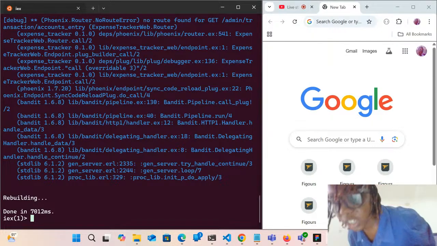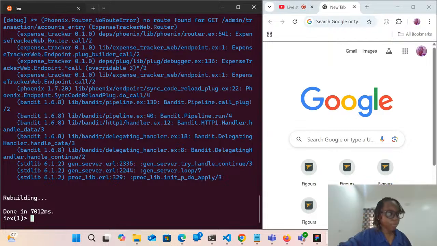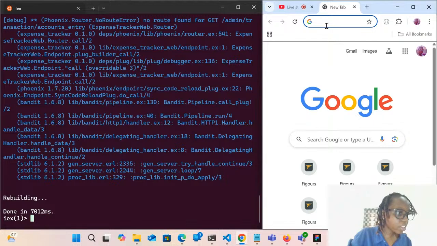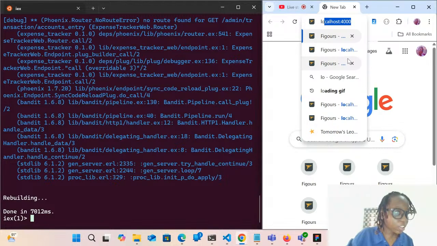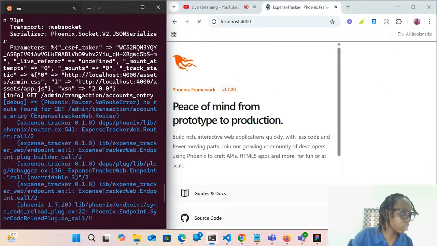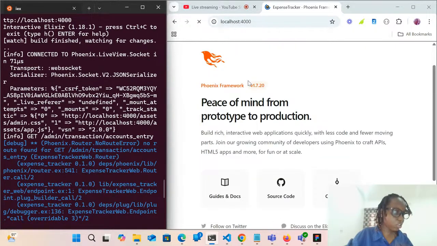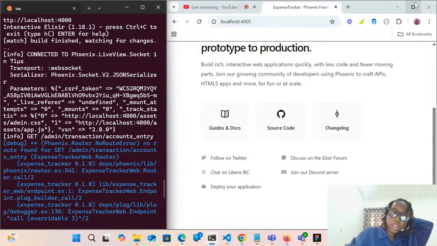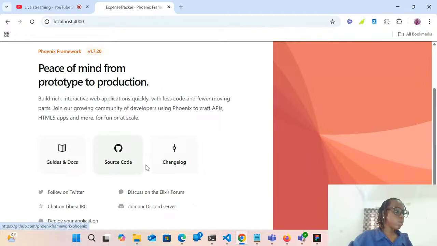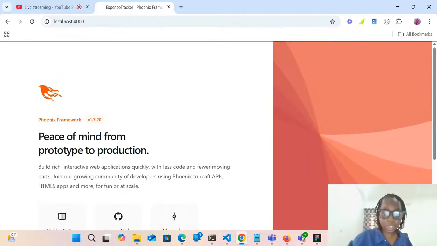So let's continue. We are using Postgres for the database. And over here, if we say localhost:4000, so we're going to make our code smaller. Yeah, localhost:4000, you see, we have this page and everything is already ready. So we can see how the whole page looks. Our project has started. So let's dive into it.